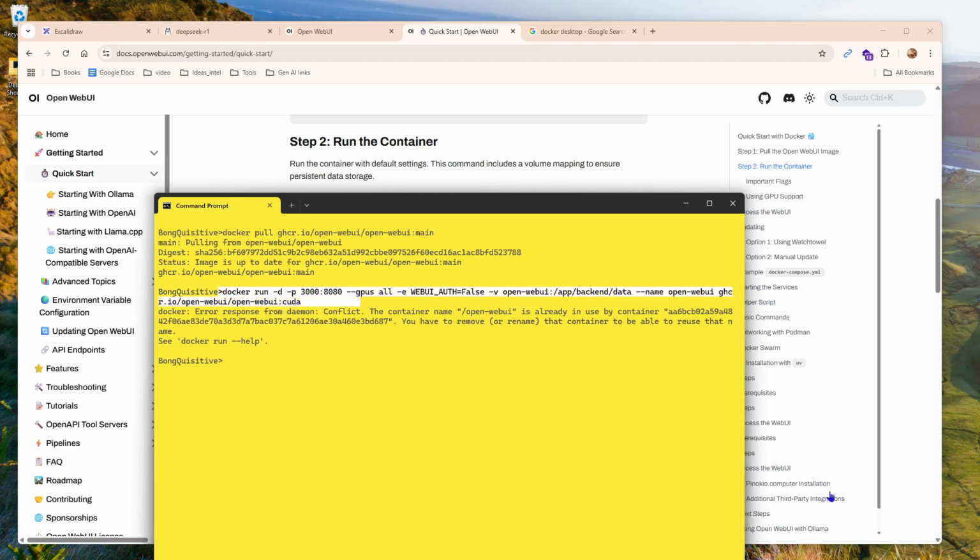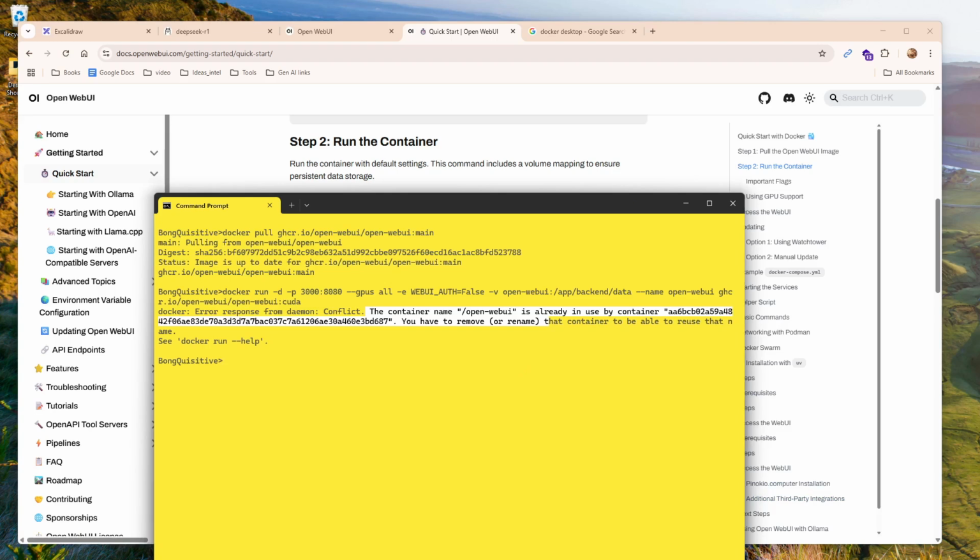Why did I get an error? Because I actually have done this previously. That's why it's already engaged. So this container, as you can see here, the container name is already in use. If I do not provide the name, then it would have been fine, because then it would just start this one only. Okay, so this is the thing.